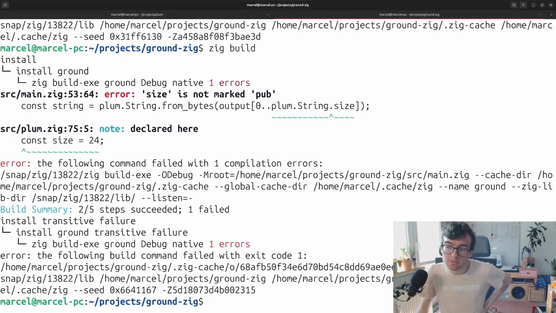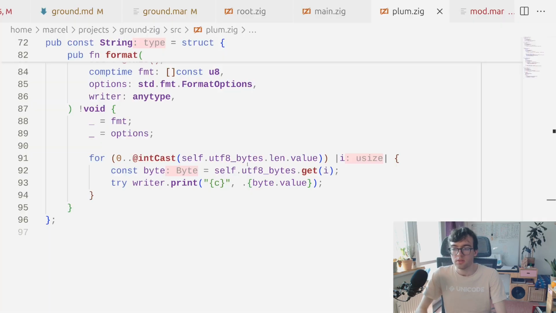Yeah, size is not marked pub. And line 53. Yeah, true.